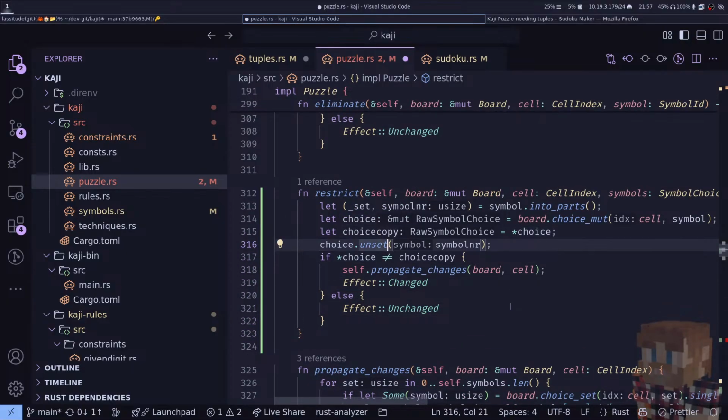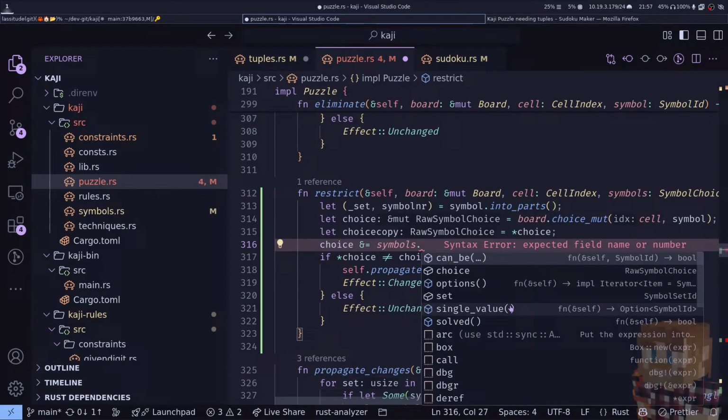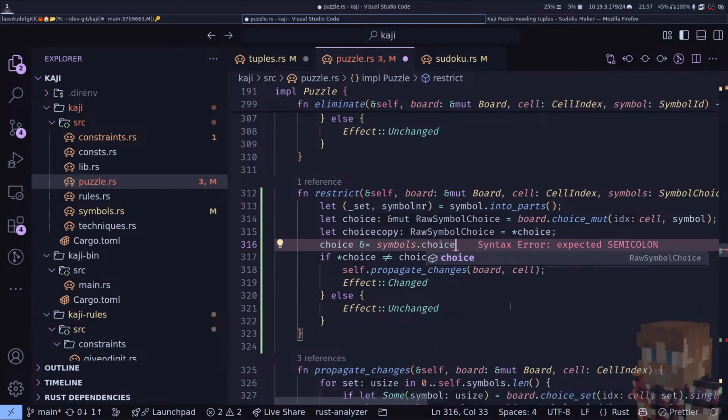And the difference is instead of choice unset symbol number, it's going to be choice restrict symbols. No, we can do better than that. We can choice and equals symbols dot choice.